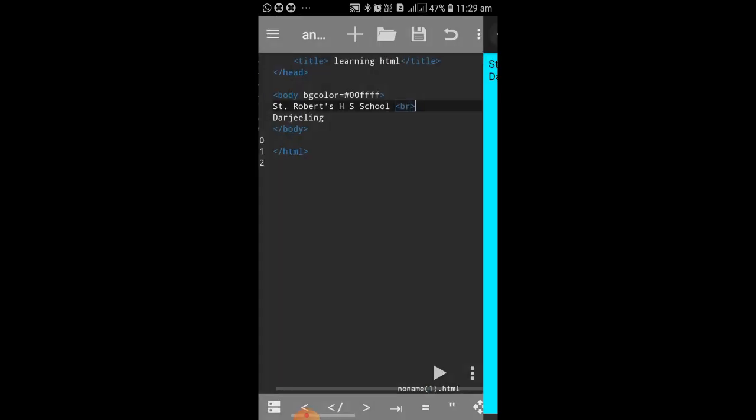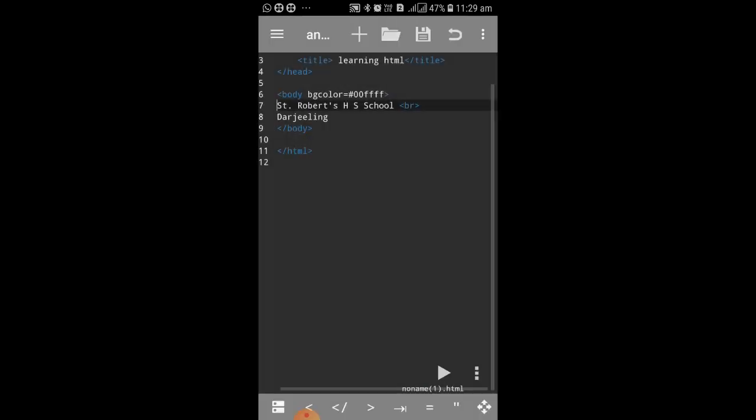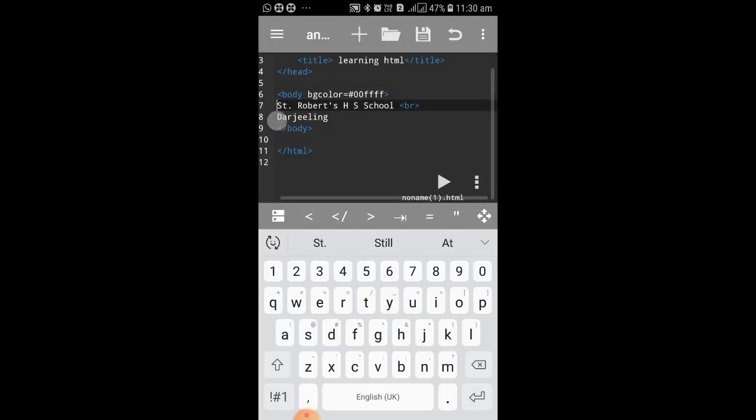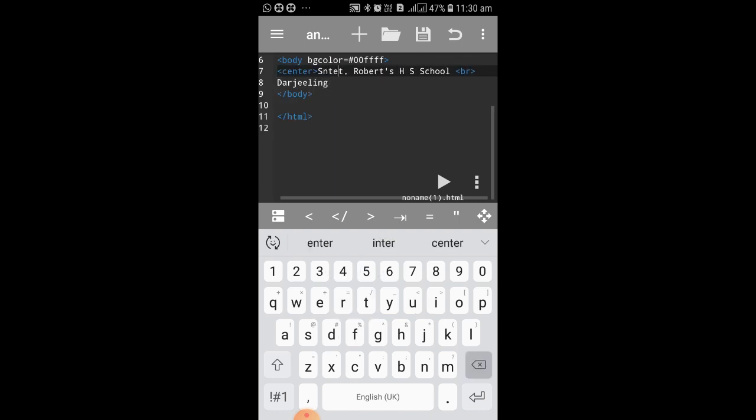Now you can see these lines are different. After that, if I want to bring this text to the center, then I need to give the center tag before and after the text. After Darjeeling also you can use any line.